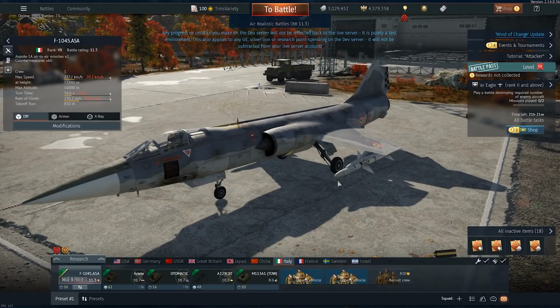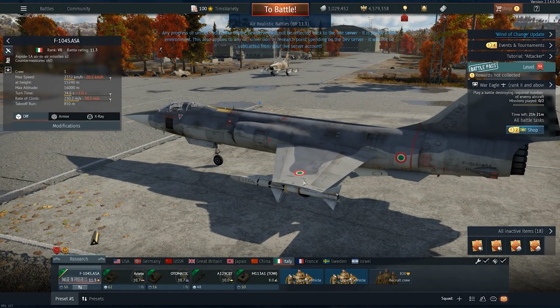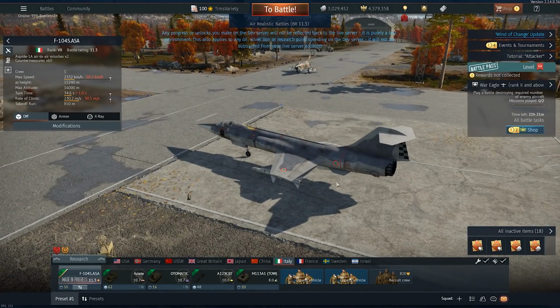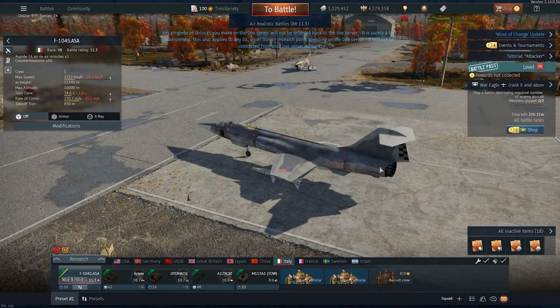I'll definitely be taking another look at this once we get the live update, probably next week. But in any case, that's all I wanted to show you for this video real quick. Closing out there, the F-104S ASA, I think that's a significant buff that it just got. Those extra loadout options that have the gun and the Sidewinders, or the gun and the air-to-ground weapons, and finally, countermeasures. So, there you go.